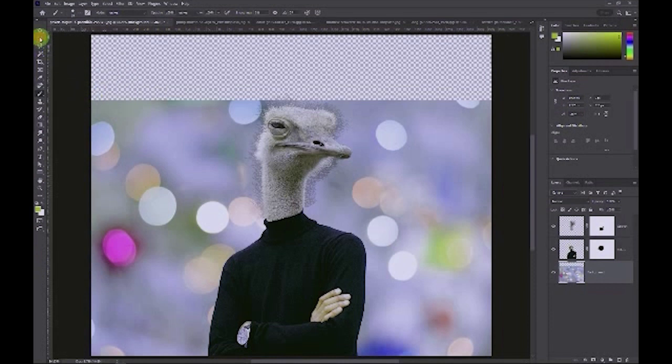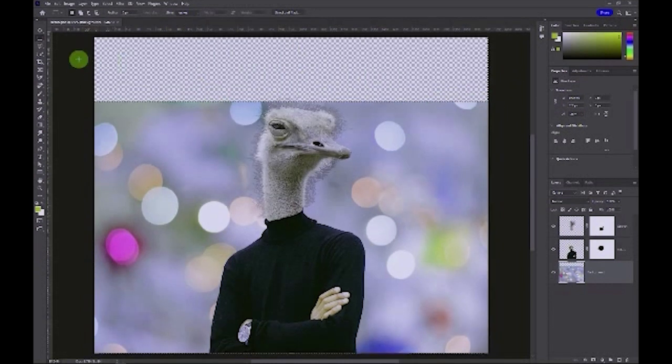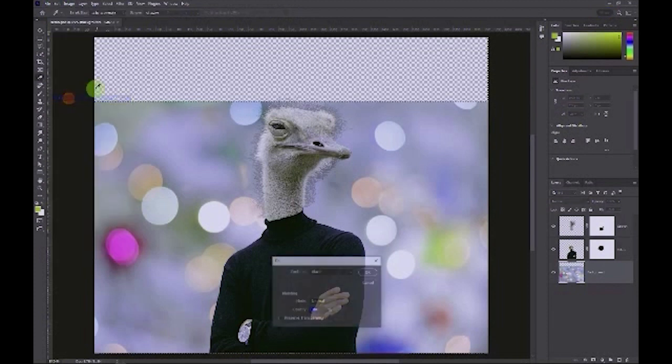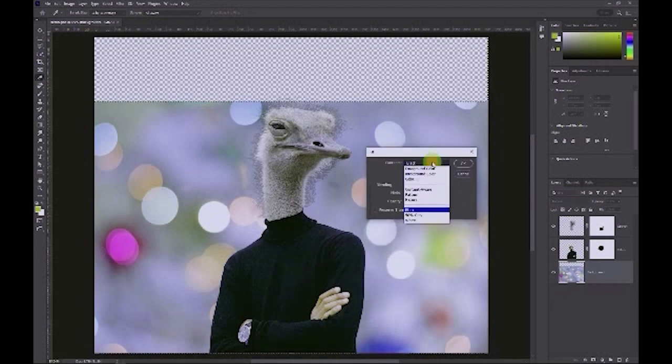To do that, I'm going to make a rectangular marquee selection around that area of transparency, right? So I'm going to select just down into my background image. I can now go to Edit, Fill, and I'm going to fill that, instead of with a particular color, with Content Aware Fill.